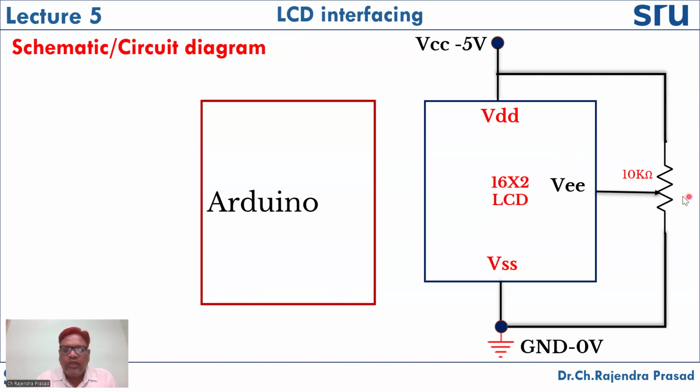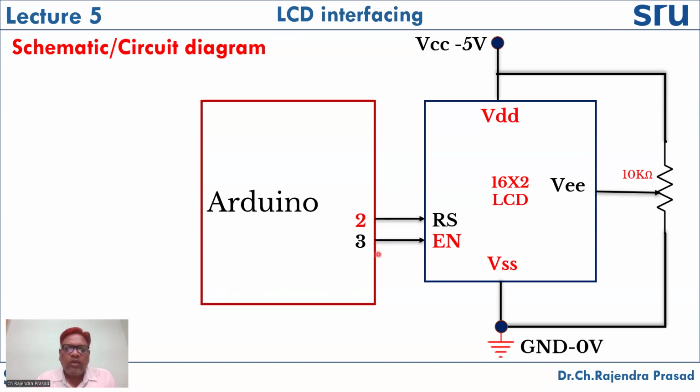Then we need to connect the control pins. We already know that there are three control pins: RS, RW, and enable. RS is a signal which requires either 0 or 1. That means on Arduino, we need to connect it to any digital IO pin. Similarly, the enable pin is falling edge, and falling edge is nothing but a high to low pulse. So that means it is also a digital signal. So I am taking the second pin and third pin as digital pins and connecting them to the RS pin and enable pin of the LCD.